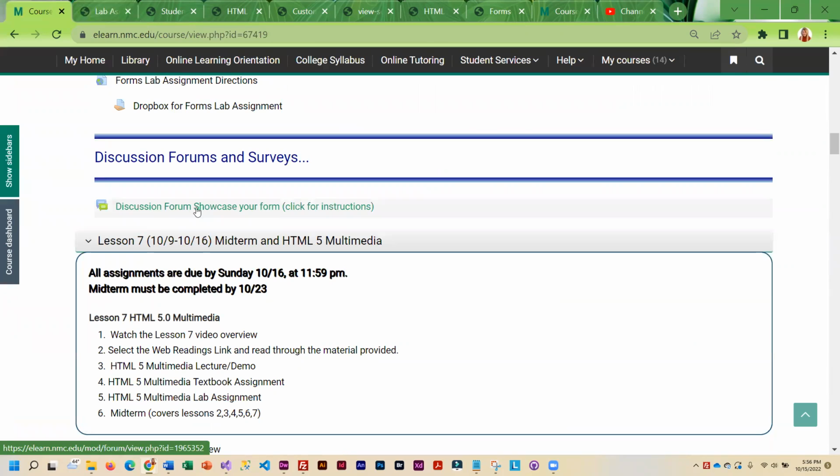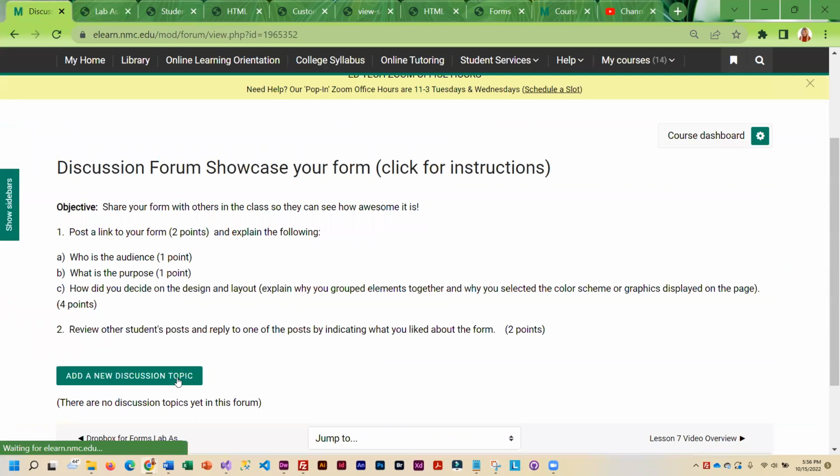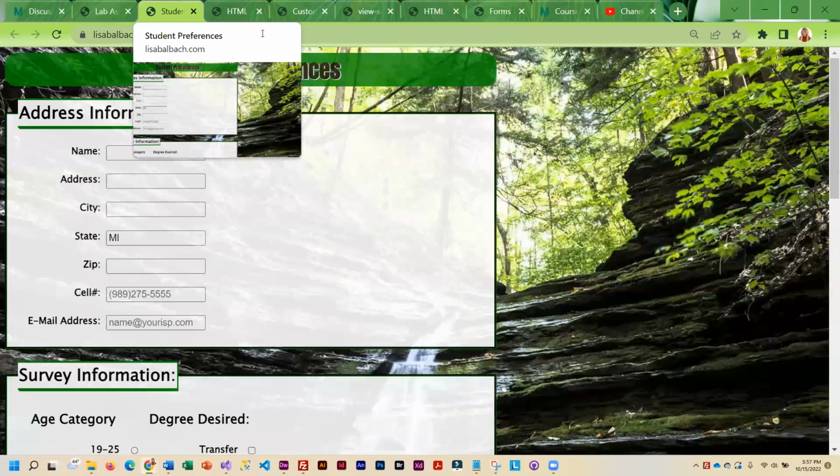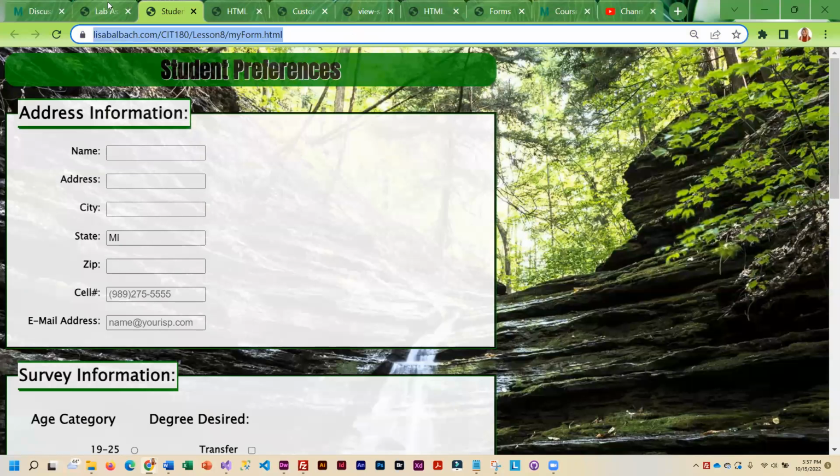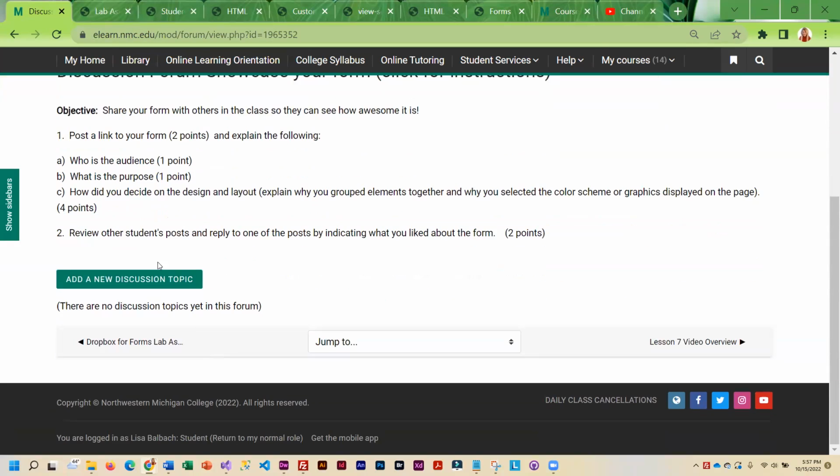Okay, then last, because forms are kind of cool, you are going to share your form with the class. And so when you share your form with the class, you're going to give a link to the form. So I showed you my student form, so I will use this as an example.